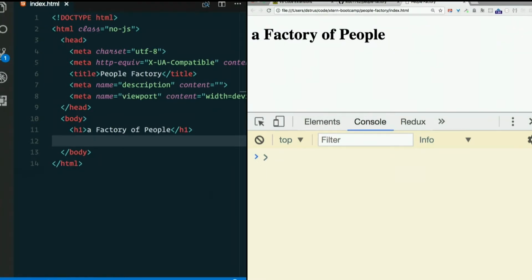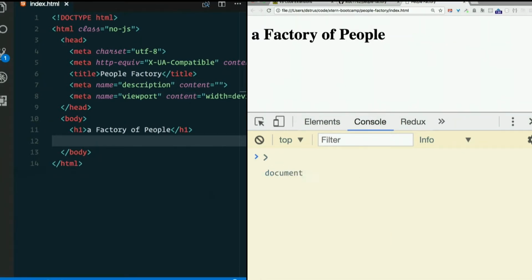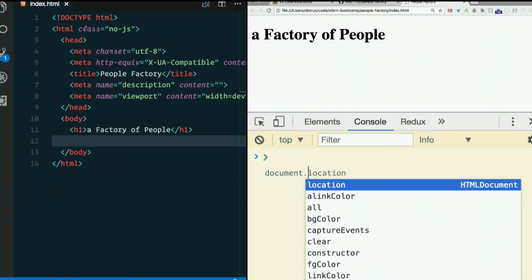All right. So to mess with the contents of the page, we use something called the DOM, the Document Object Model. That is our API for messing with the contents of a page. And we get to it through the word document. Document dot, we can get to some methods as well as some properties with values.